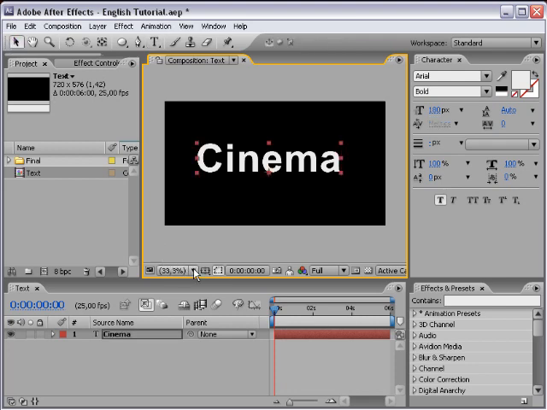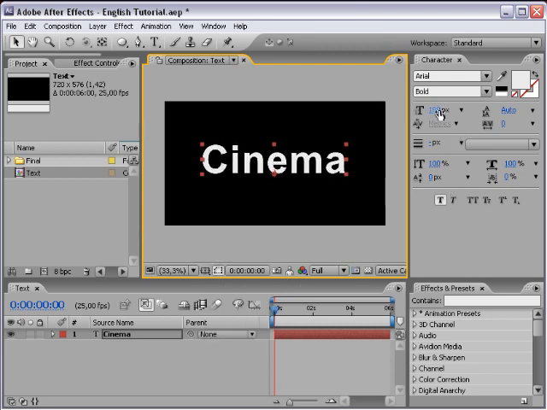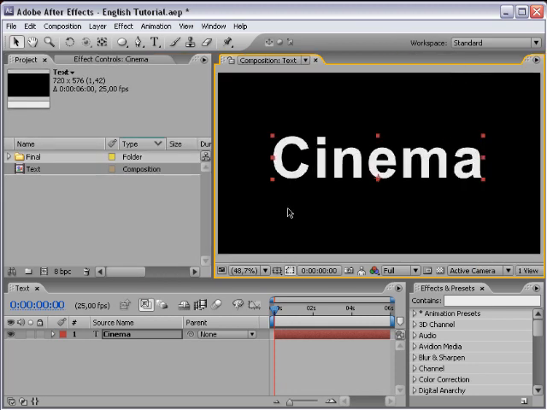Click the title action safe to center this up a little bit better. Okay, this looks pretty good. The font size is 180. That's okay. Arial, bold. But yeah, you can write what you want.